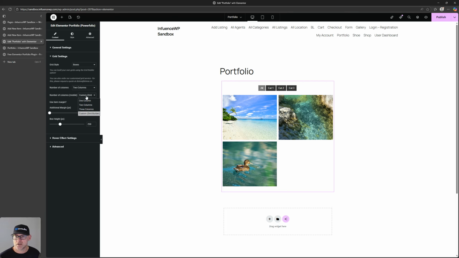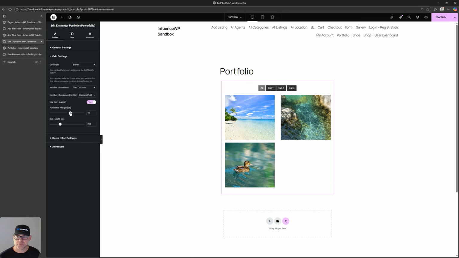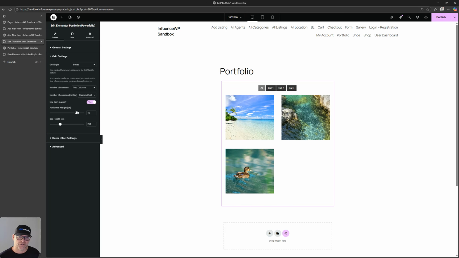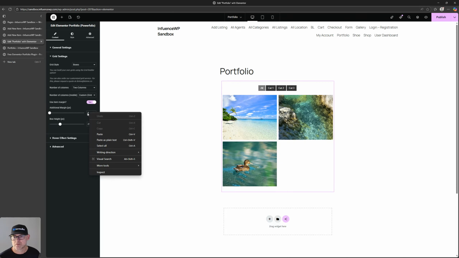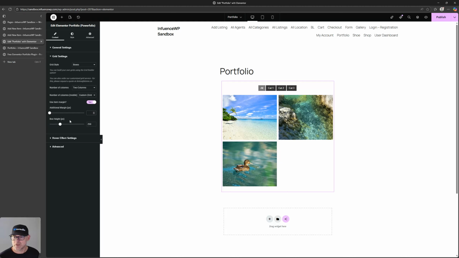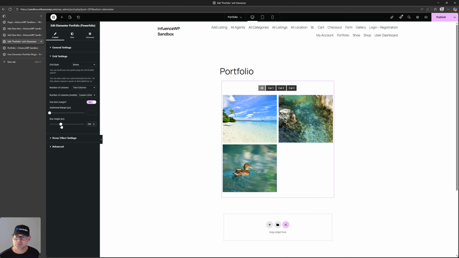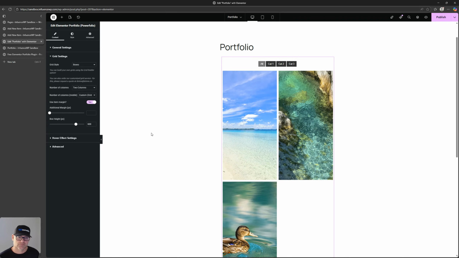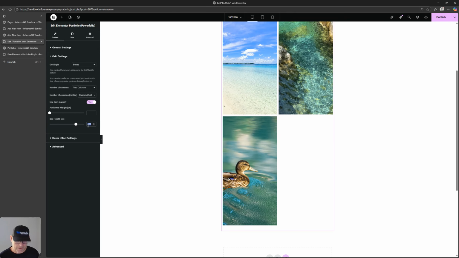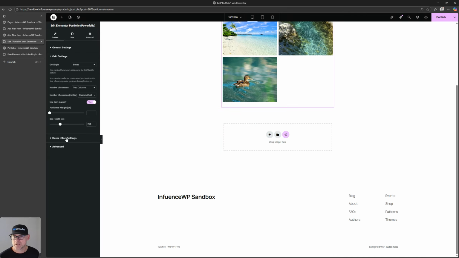All right, number of columns on mobile. So you've got some mobile responsiveness there you can work with. Use item margins. Yes. Do you want to do more margins? So see how, as I'm sliding this over, you see the margins get even bigger. Okay, box height, we adjust this, that's going to grow. There we go. Super cool. All right, let's just go back to the default, 250.